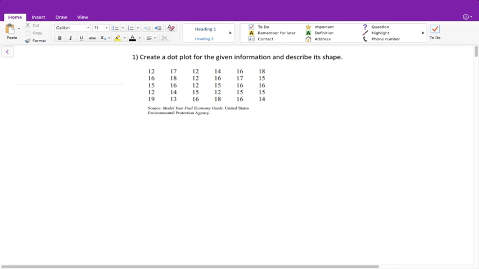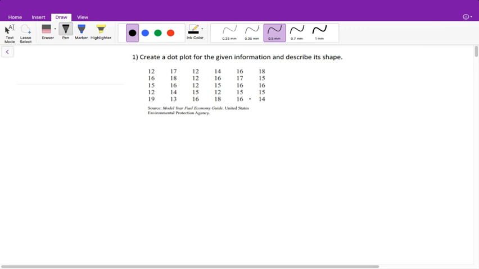So this one's creating a dot plot. Well, first, before we do anything, you have to know what a dot plot is. A dot plot is where you have your number line and you put your points on it. It's kind of like your bar graph, but you represent how many you have by these dots. We try to keep them all the same height so that 1s, 2s, 3s are all the same height, so we can just see definitively which one has the most.